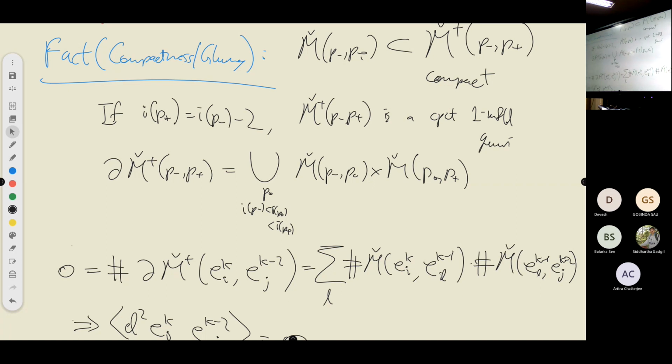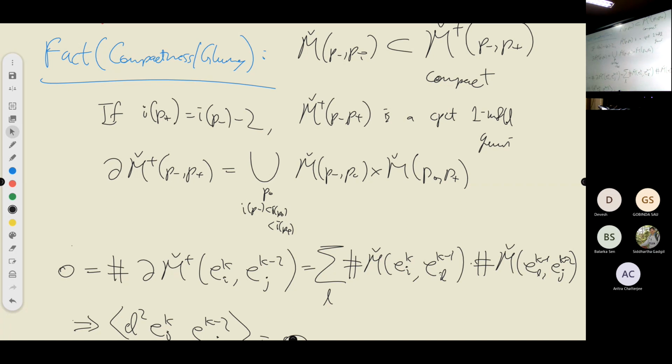One other thing I want to point out is that this strategy requires your manifold to only be a topological one manifold. You don't need to have smoothness or C1 or anything of that sort. And for manifolds with boundary, I think it's a little more cumbersome to talk about it in the topological category.